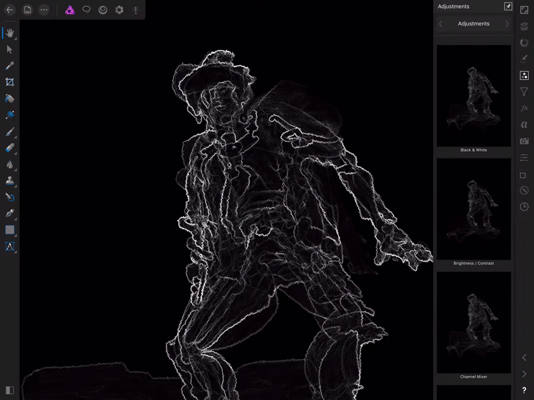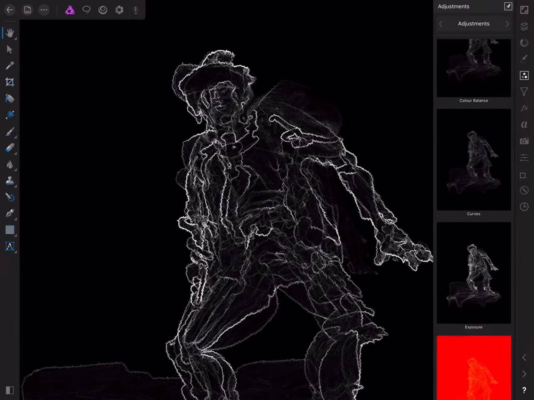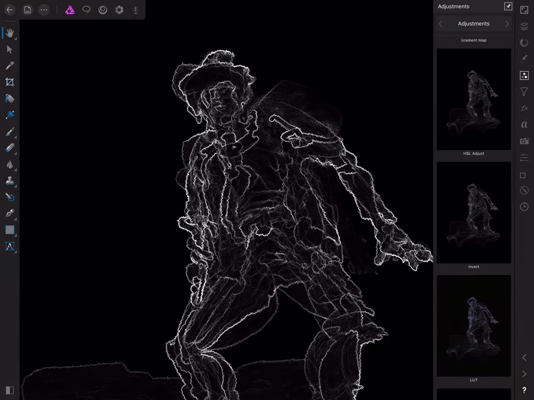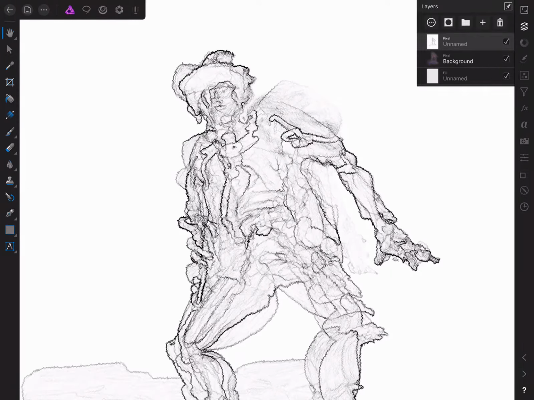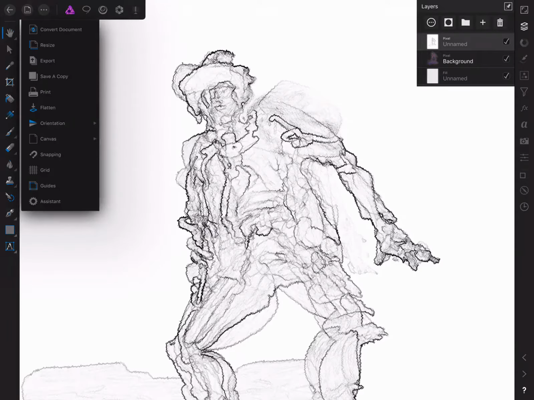So back to adjustments and find invert, and that's looking a bit better. Now again we merge, and you'll see we've got just this unnamed layer here, which we want to take back into Procreate now.